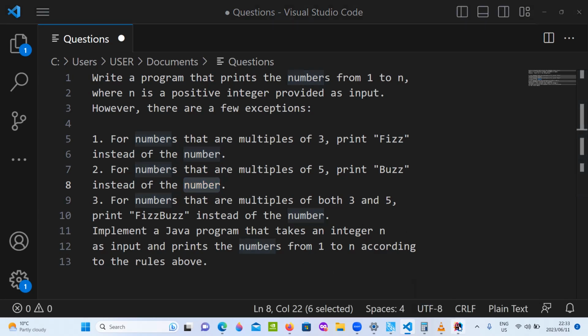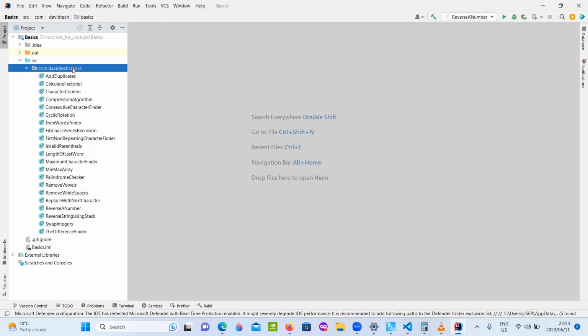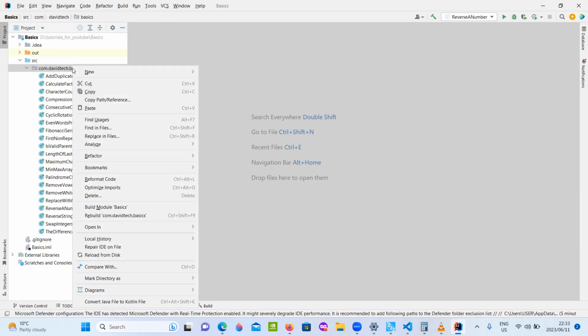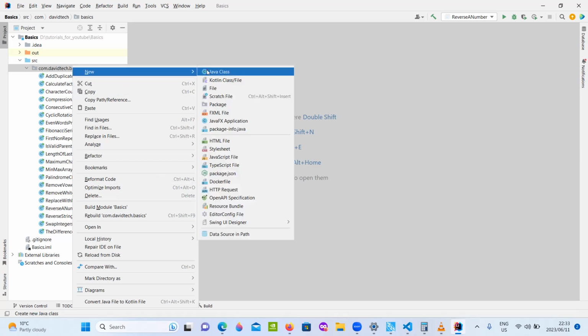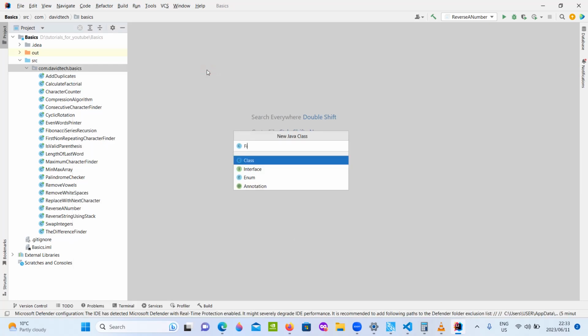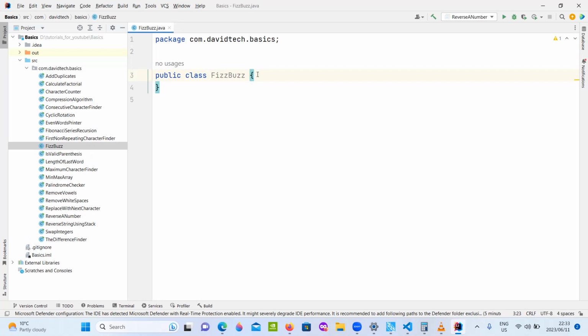Now go to your IDE, right click the right package, and then say new Java class, and let's call it FizzBuzz. Cool. And then we'll have our own method.